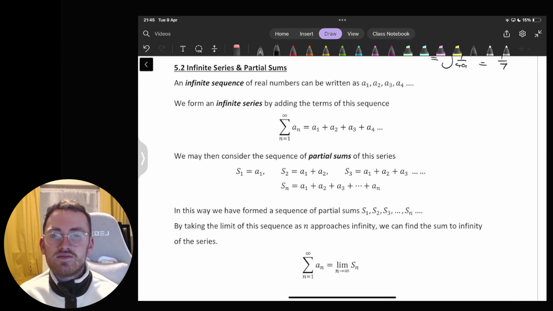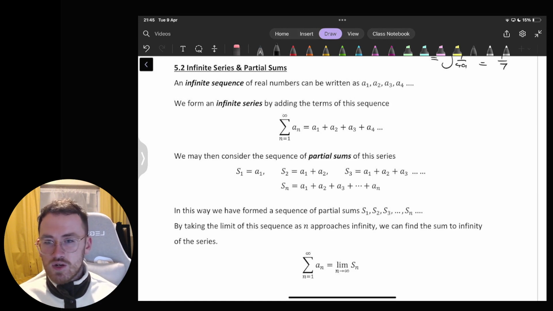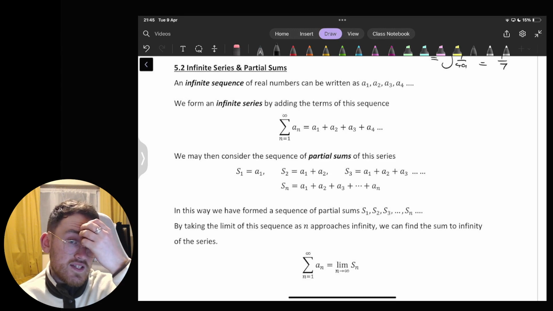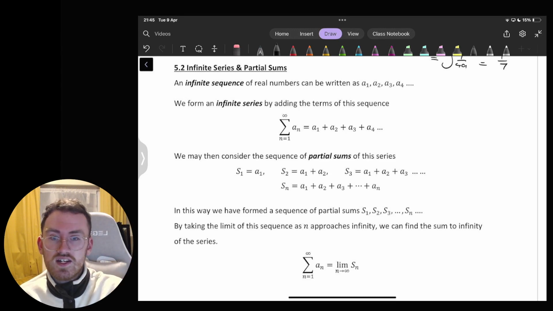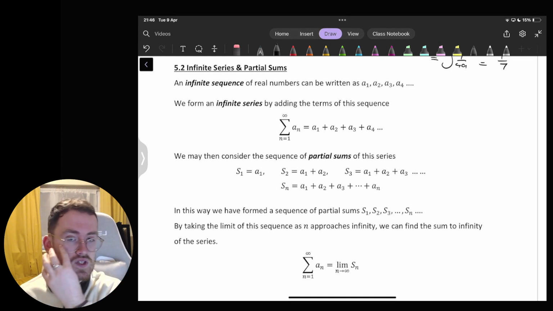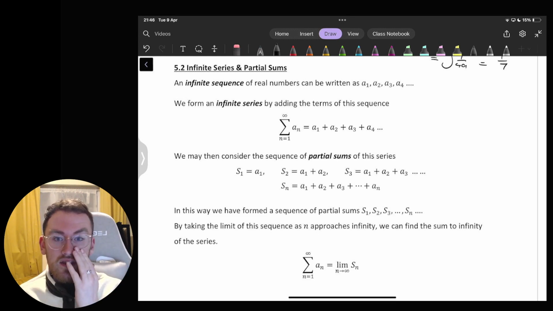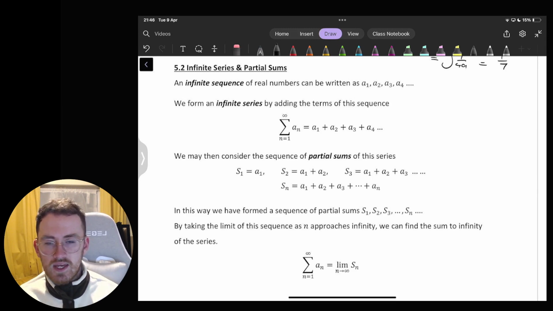And if we have an infinite sequence of numbers, we can write those as a1, a2, a3, a4, where they're just terms, they're just numbers in my sequence here. And we might form that then into an infinite series by just taking a sum to infinity, so adding an infinite number of those individual terms. If we then think about what we call partial sums, that would be me adding smaller amounts of those individual terms. So S1 being A1 on its own, S2 being adding the first 2 terms in my infinite sequence, S3 adding the first 3 terms in my infinite sequence.